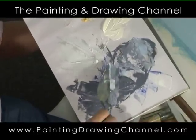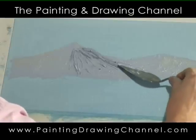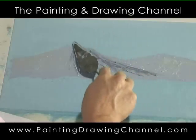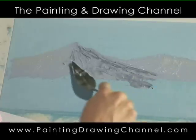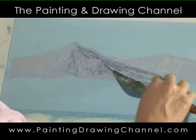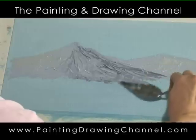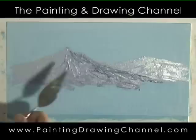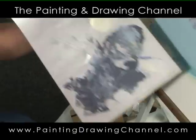Knives come in a variety of shapes, and the way I would describe the knives I use is a leaf shape, a large leaf shape. And they're useful because they've got rounded ends on them. I've got about 5 different sizes. This is the largest one. And so we've got the look here of the darker areas of the mountain coming down. We're going to work over this in a minute and put some snow on, and then we'll put some trees, some pine trees further down, and see how that goes.